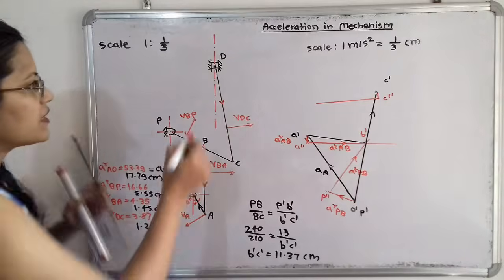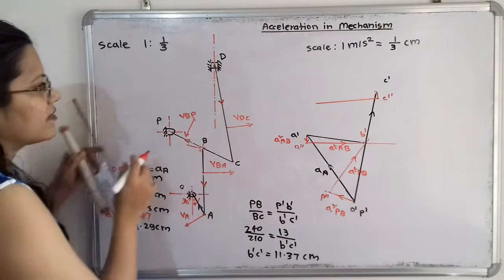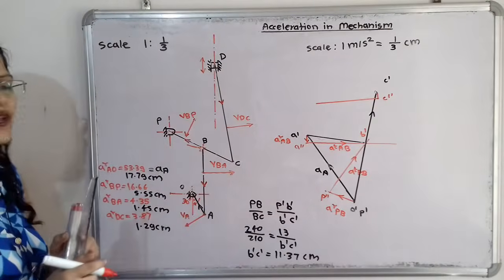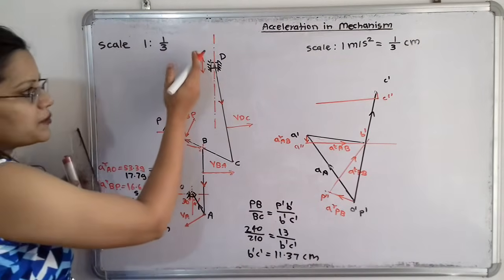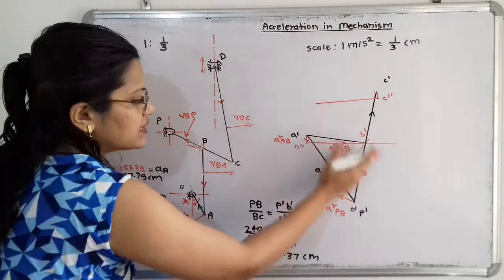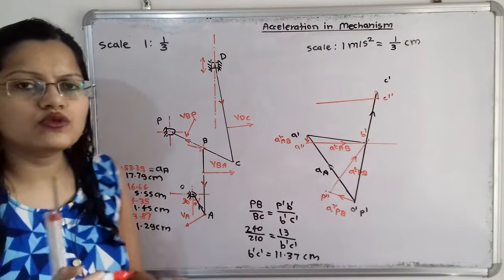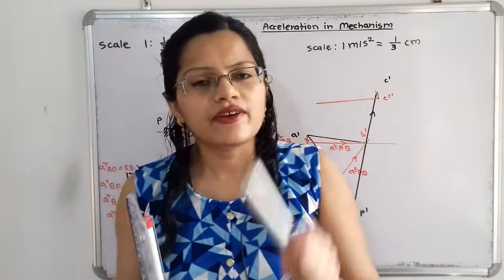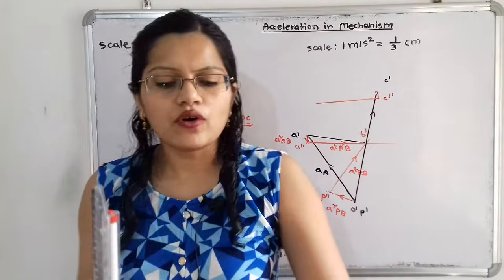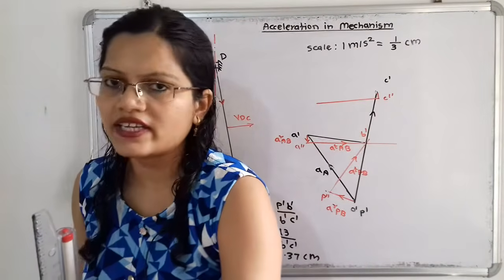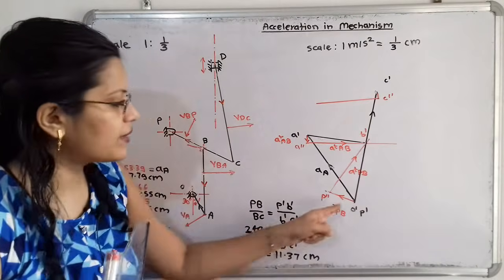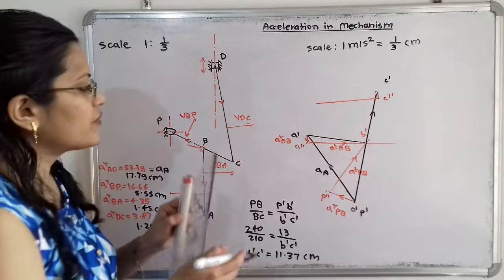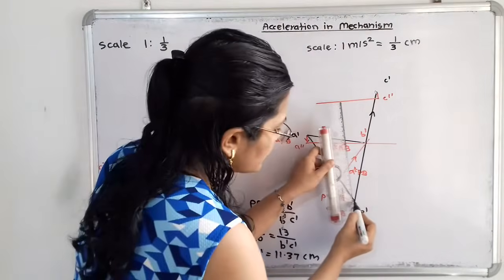So if we observe, the point D is having a slider, which is having reciprocating motion along this vertical line. So we have to show this vertical line reciprocating motion in this acceleration diagram. So how to show? We know that this reciprocating motion for the slider is with respect to the fixed point. So we have to show motion along the vertical line by drawing the vertical line passing through the fixed point. So I will draw here one line passing through the fixed point, that is, here is O dash P dash.